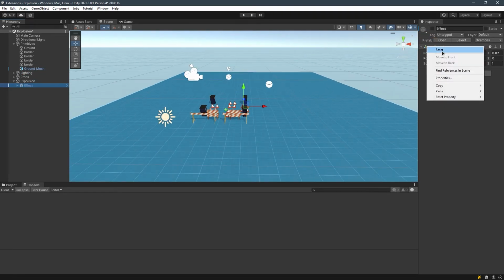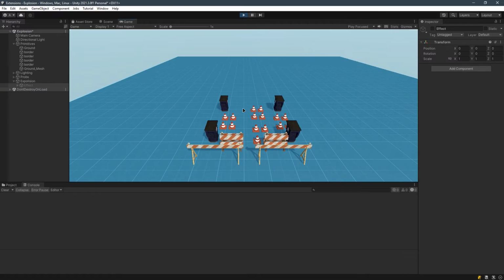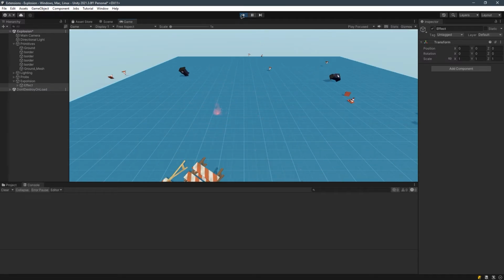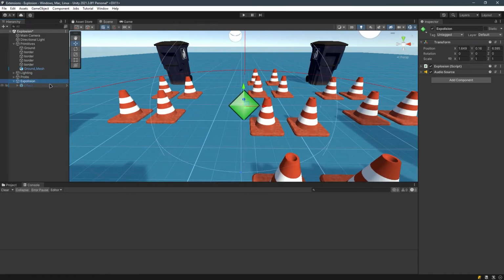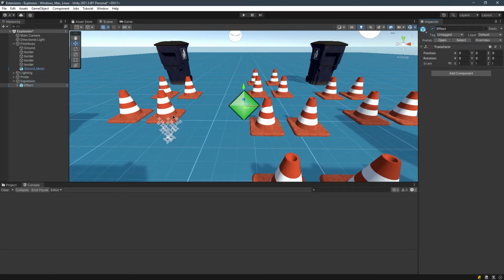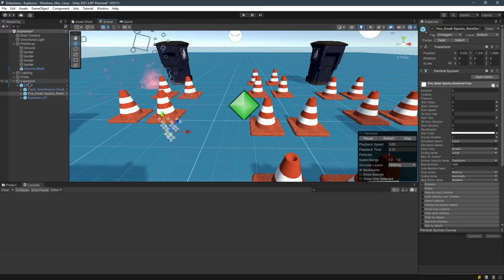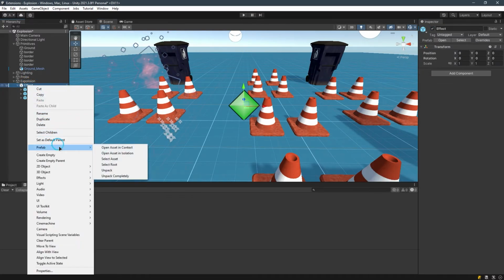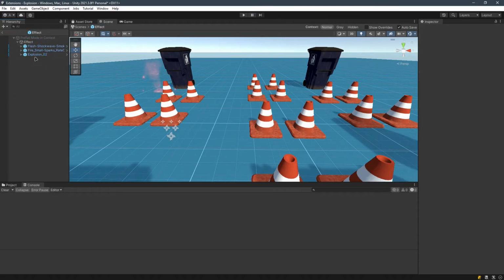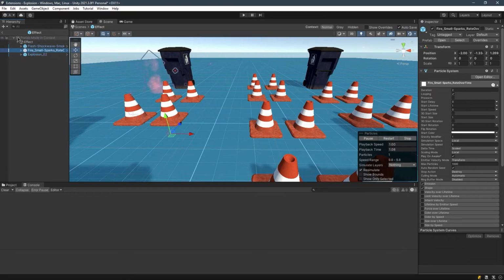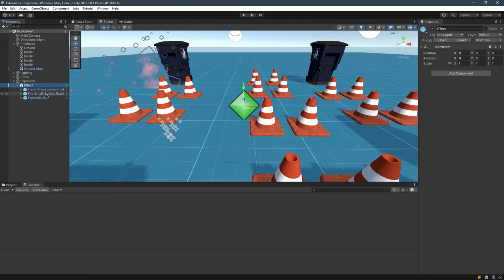Let's reset it. I guess I just broke it when I changed it. Let me check the preset itself. I guess it's a bit down. We can just make it higher.